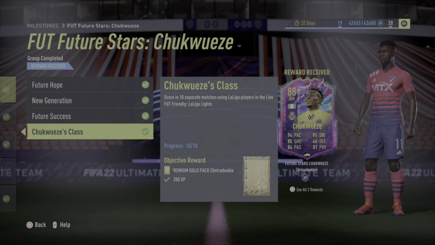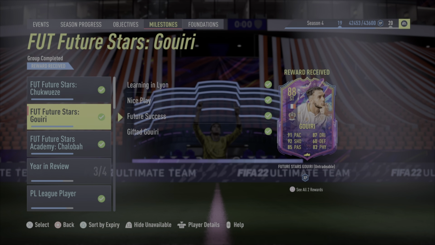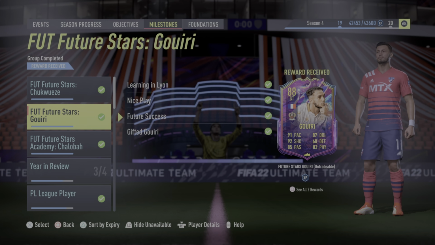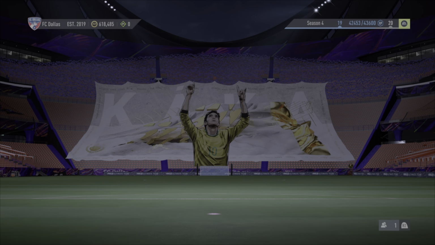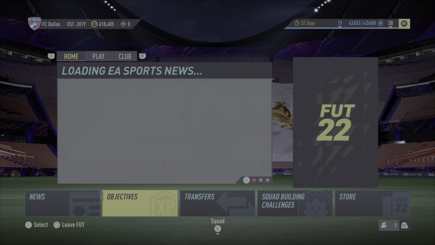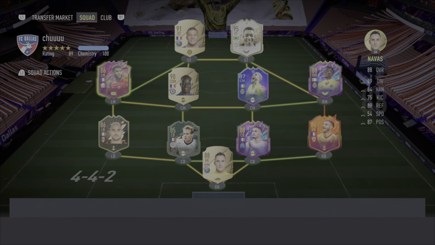Now, I feel like it's a little harder to load into the game for this one because a lot of people are having nice French League squads and stuff like that, so there's a lot more people playing for the Gary than the Chukwueze, so I feel like you load into squads way easier for this one versus the Gary, but I think I may have said that backwards, but that's what I meant. But anyway, I don't have the walkout or anything. I've already claimed him on accident, but hey, whatever.